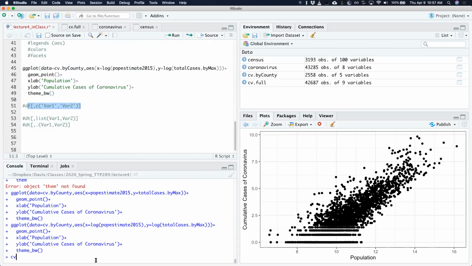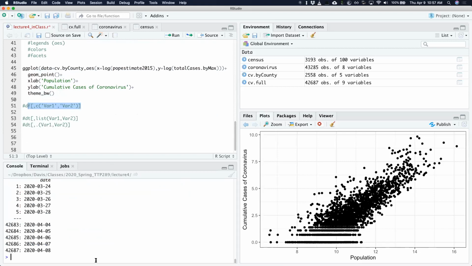So if I do cv.full date, does this work? It does. So it's backwards compatible. In a data table, you can still do this, and that will be the same as cv.full doing this.